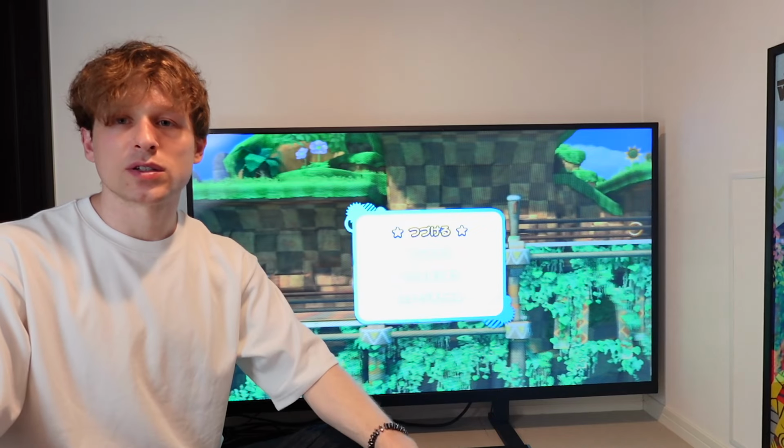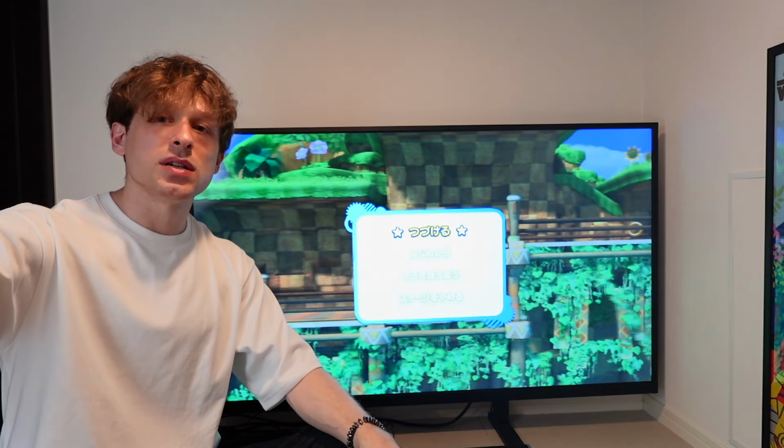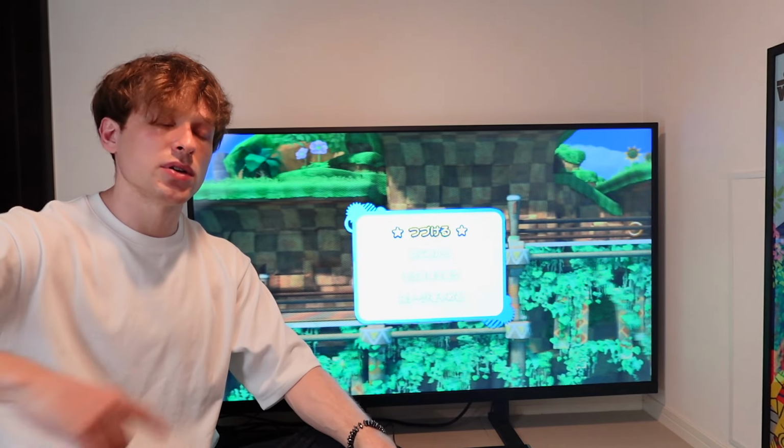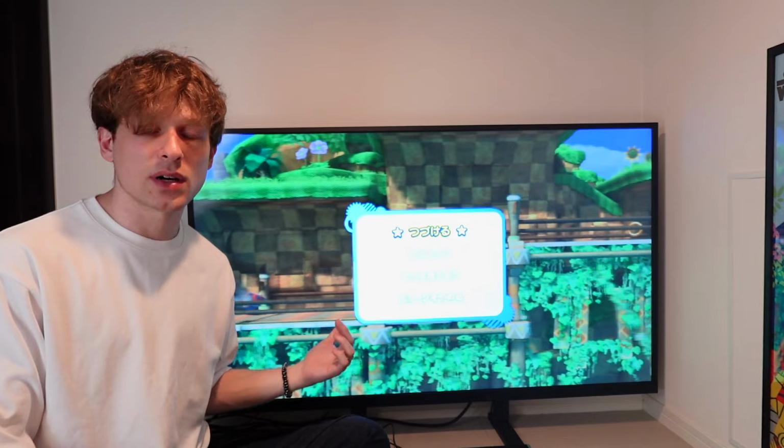That pretty much covers everything that I think needs to be said about this TV, but if you do happen to have any other questions, there are technically some other things that you could do with it by plugging in your PC to this, for example. If you have a laptop and you connect it through HDMI, you can display anything directly from that laptop on this TV.